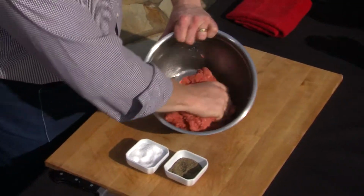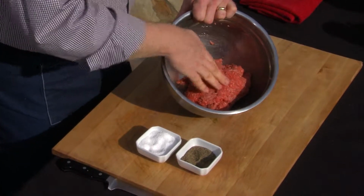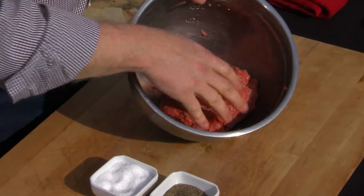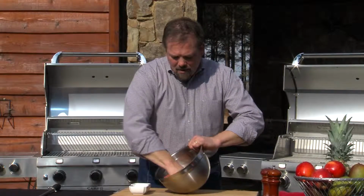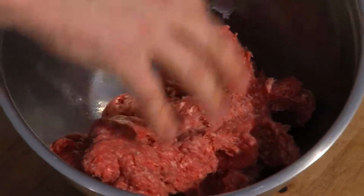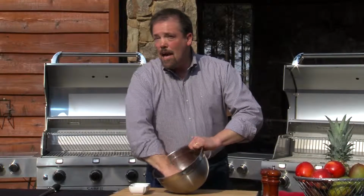It's just like when you make dough. If you make bread and you knead it for a while, it gets elastic. Look at this. Already you can see, if I press on the meat, it bounces back, and that's perfect because I'm developing that elasticity in the meat. One other very important thing here, the meat has to be really, really cold. If the meat warms up even a little bit, it won't work.